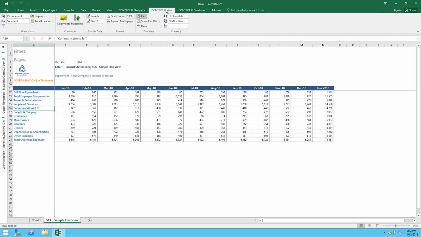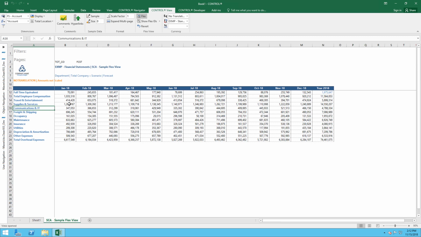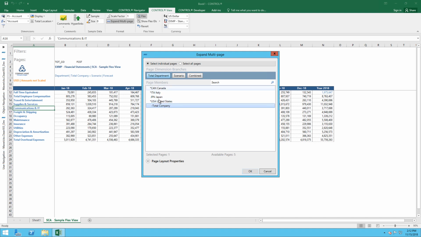However, I have similar functionality with a regular view. For example, I can scale my data. So maybe I want to take the scaling factor off. I can also change the currency. The currency works here. If I want to do an expand multi-page, I could do that as well.